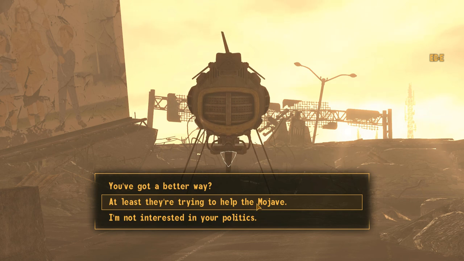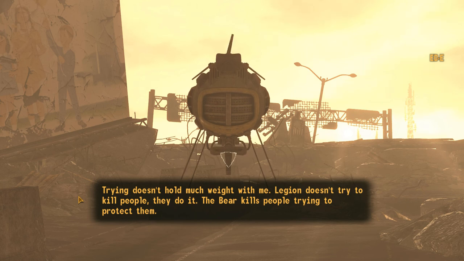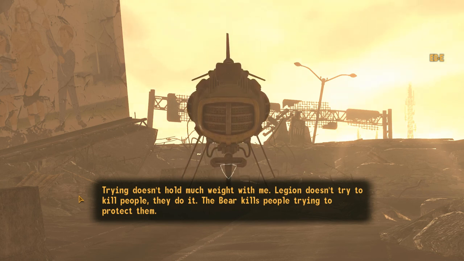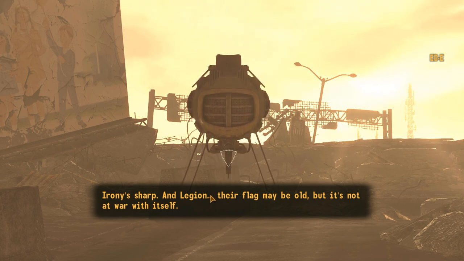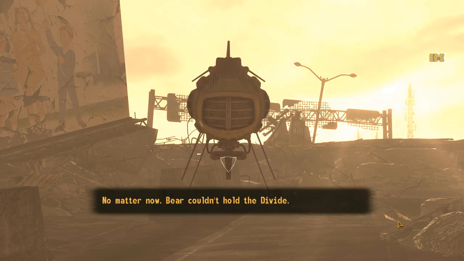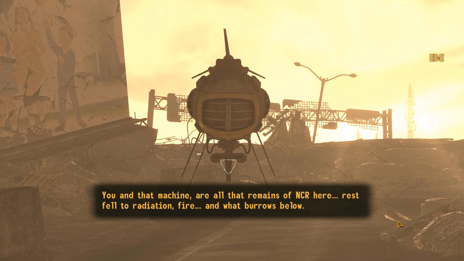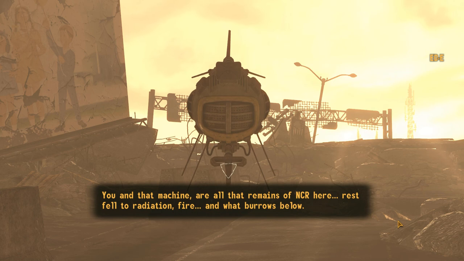Well, at least they're trying to help the Mojave. Trying doesn't hold much weight with me. Legion doesn't try to kill people. They do it. The bear kills people trying to protect them. Irony's sharp, and Legion, their flag may be old, but it's not at war with itself. No matter now, bear couldn't hold the divide. You and that machine are all that remains of NCR here. Rest fell to radiation, fire, and what burrows below.